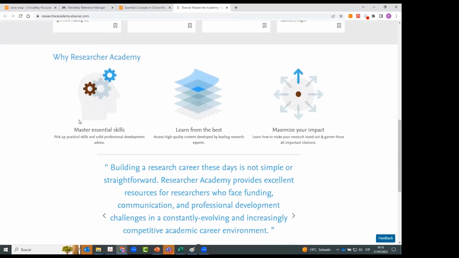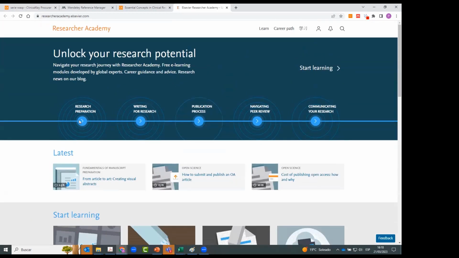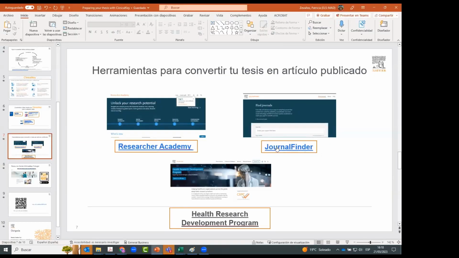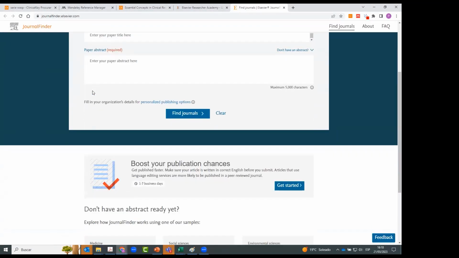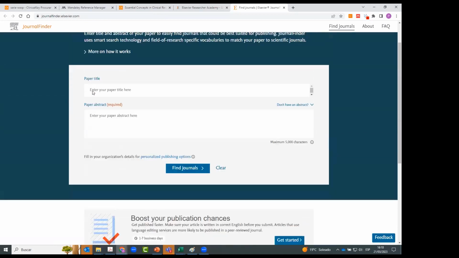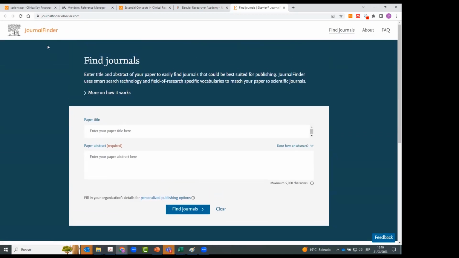We have a lot of information and courses inside that you can take advantage of. Of course, we have the Journal Finder, and you can search for journals inside Elsevier.